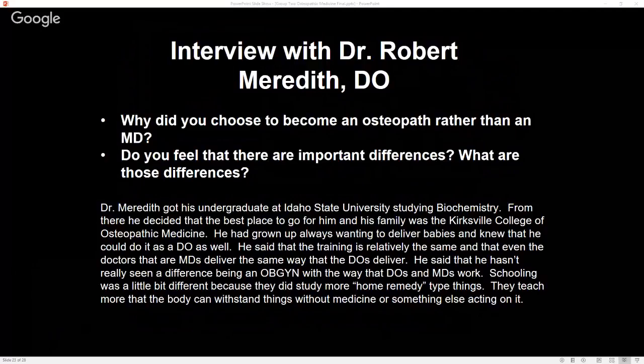They do pretty much the same things, but what he was saying was different in the way that they learned is that, once again, how we already said, they treat it as treating the whole body instead of just one symptom type thing. And being an OBGYN, he was explaining how you pretty much have to do that no matter what, because the body's so different, and you have to treat pretty much the whole entire woman's body while she's pregnant. And so he just said it helped him a lot to do what he wanted to do. And he said he loves his job. So you can continue to the next slide.